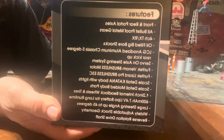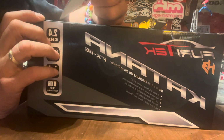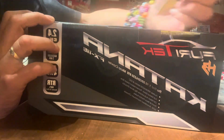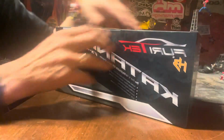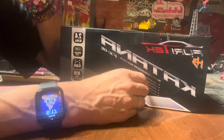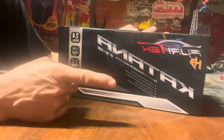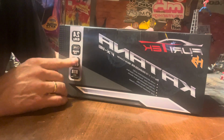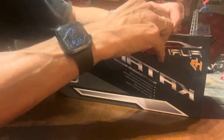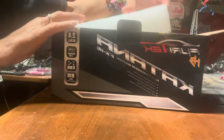Pretty cool. So I ran the wagon on my track and didn't do too well. I think it has wheel speed, I just need to adjust my track. It was a little tough. Each truck is different, so I really need to set up a practice track. Anyways, this is the FMS brushless system. It's a Katana. Let's dig into it, see what we got. It's always packaged good, FMS, I like them.